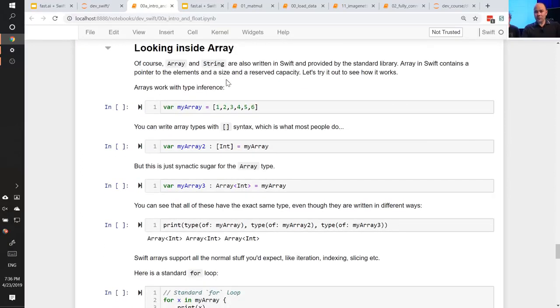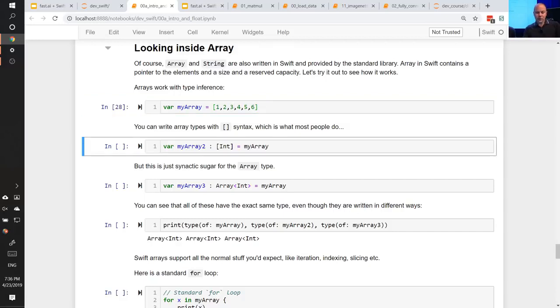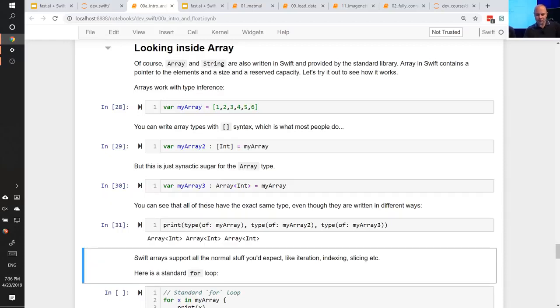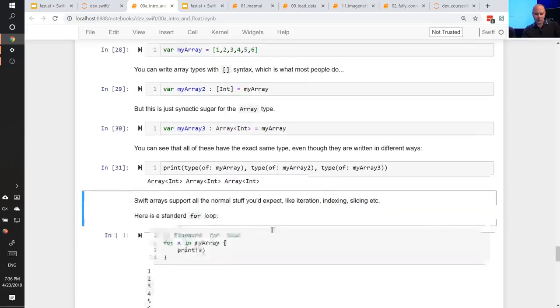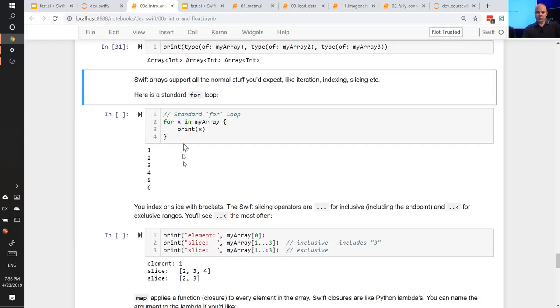Before we talk about how array works, let's look at how you use it as a Swift programmer. Arrays in Swift are super simple. You just define them with square brackets like you'd expect. Swift is type inferred, and so you'll see there are 2 different syntaxes for the types. There's Int in square brackets, which is the way you'd normally write it if it's not inferred, but that is actually just sugar for Array of Int, okay? And if you print out the types of these things, you'll see that they're all just Array of Int. Arrays can be iterated over, so you can have a for loop that just goes over all the elements of the array.